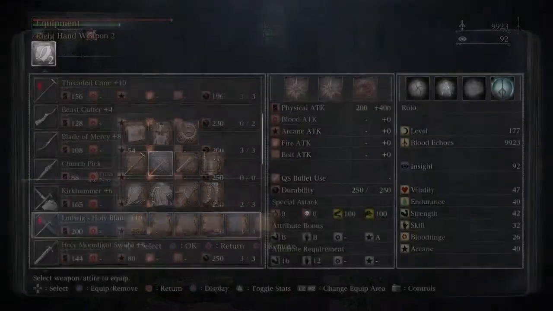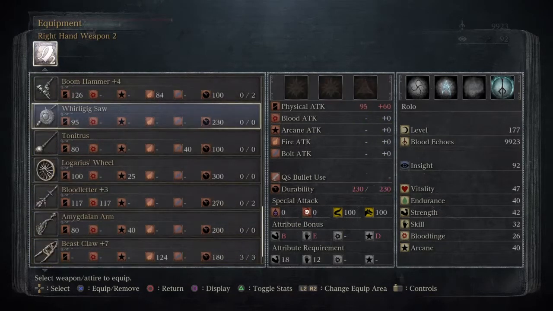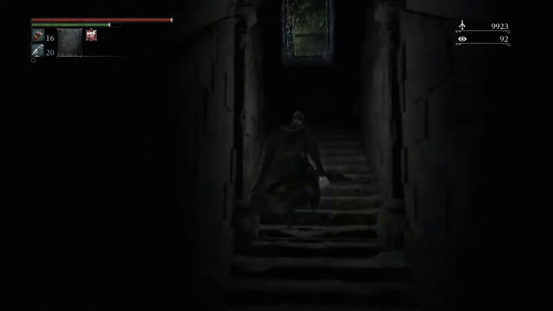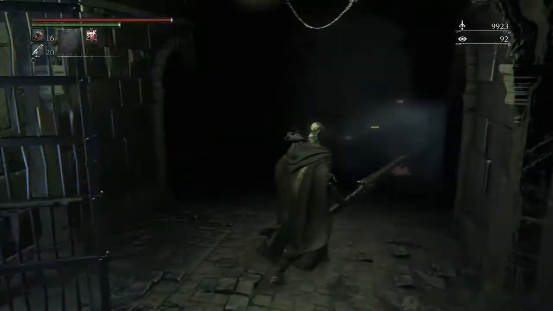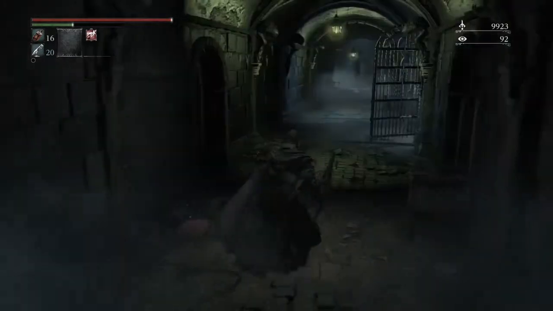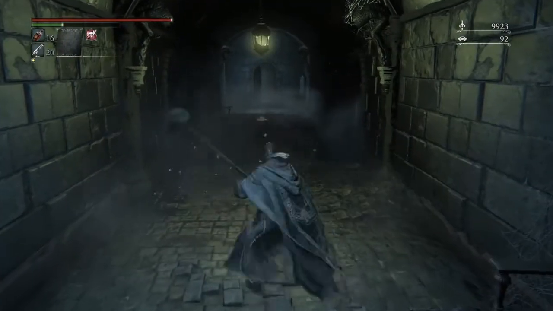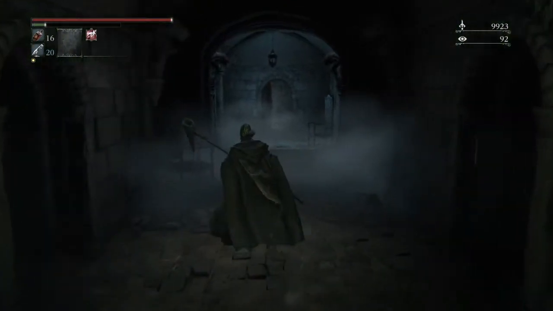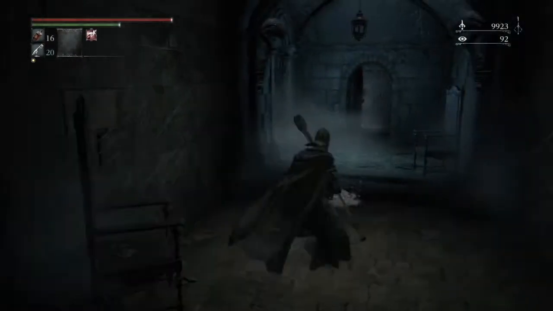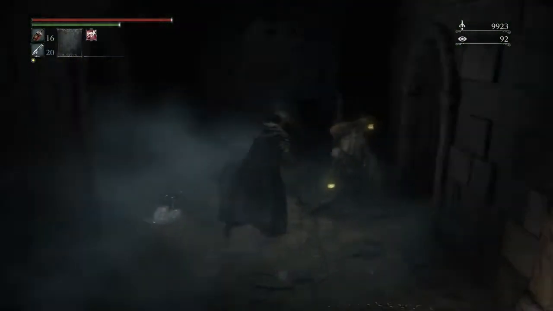I like the church pick. Okay, where is it? Where the hell is it? Did I already pass it? There it is. Okay, church pick. It's a pick, but when you transform it, it turns into this. It's pretty powerful. Its starting attack is only 88, but it's not bad. And I believe that's all the weapons you can get to start.